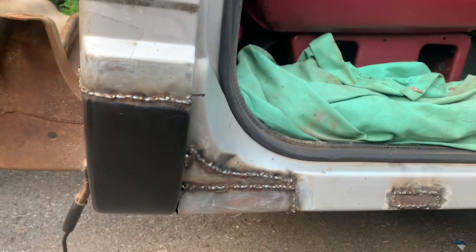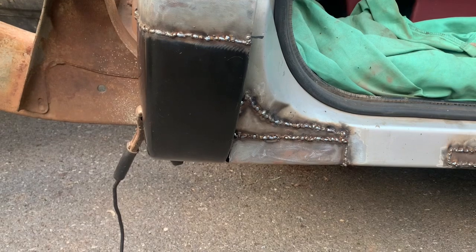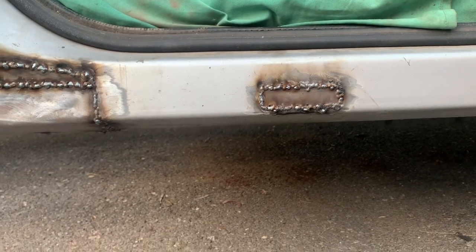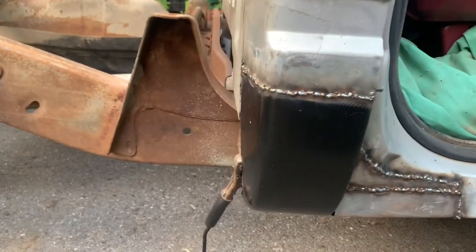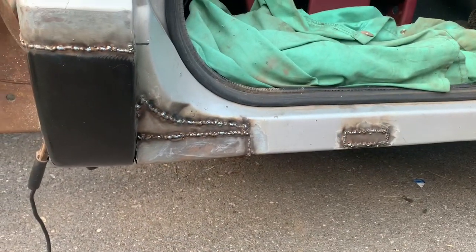Not to mention the heat around here is starting to get insane again. So 90s this week. So I may not be out here as much. Don't know. But yeah, that's it for this evening. Well, they kind of look ugly right now, but once I smooth it all out, it should look decent. Alright, I'll see you tomorrow evening or whenever.